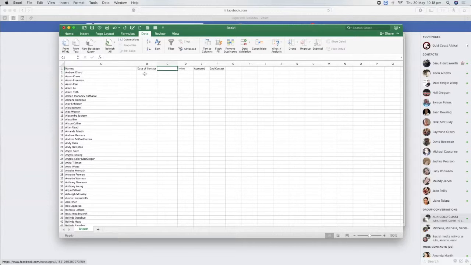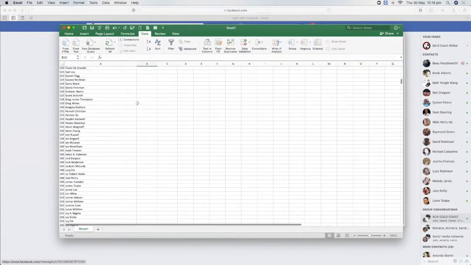This is a really good tracking tool to see, okay, how many do I send out contacts? Hey, how are you doing? How many actually come back with conversations? How many do I get to invite to the group? How many accept? And so on and so forth.